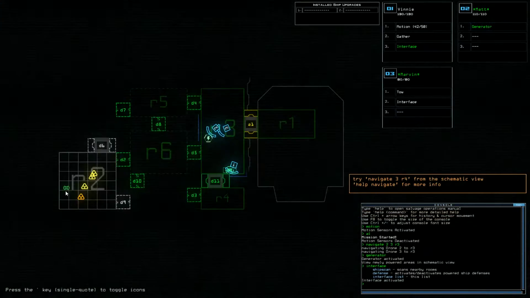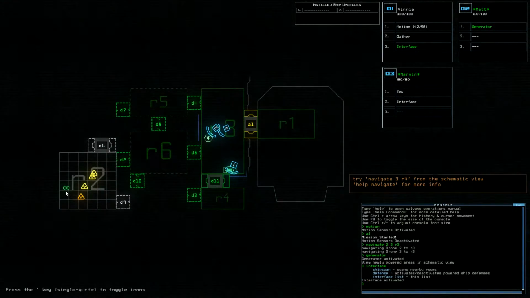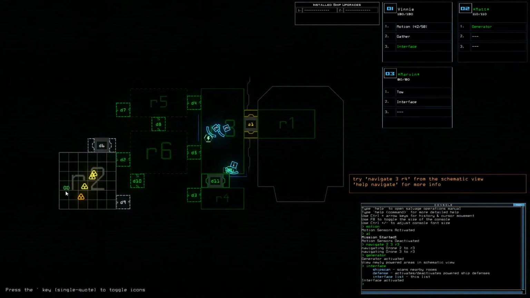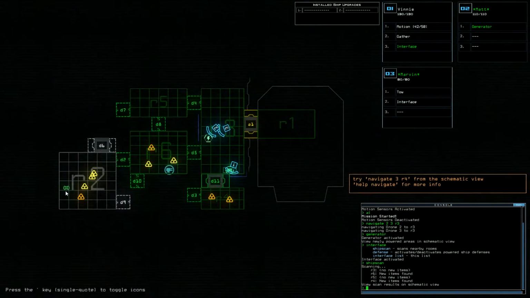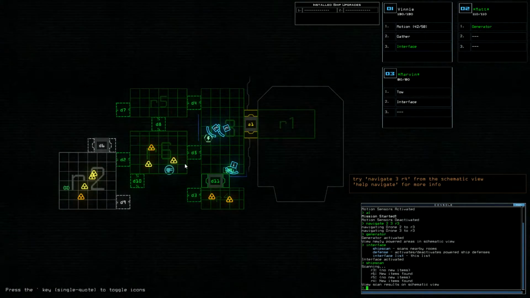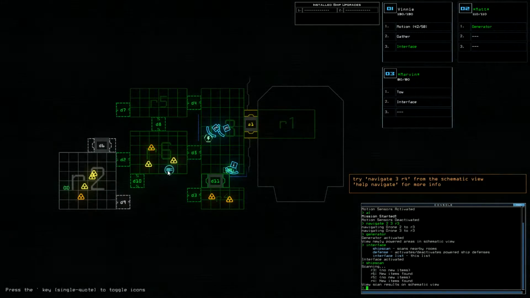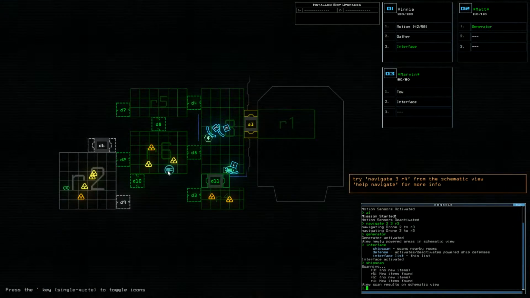Okay. Well, first, try navigate 3 R4 from a schematic view. No, I don't want to do that. I want to make a ship scan. Okay, that's very good. We gather a lot of information, and we do see that here we do have something that is probably a turret, an automatic defense. Scanning. R3, no new item. R6, new item found.